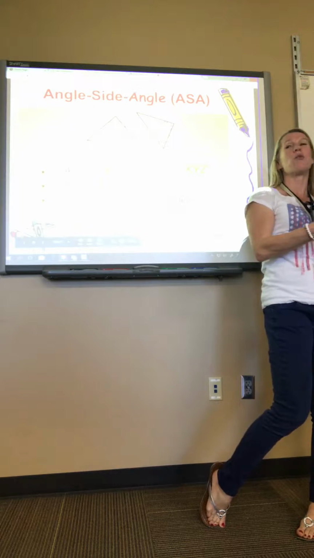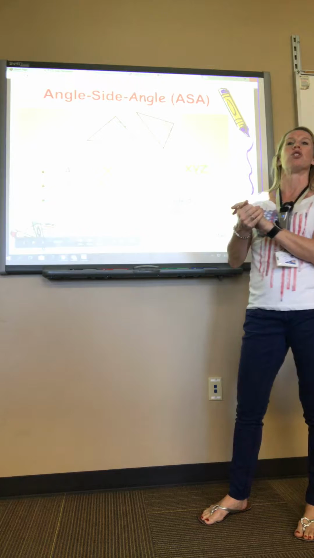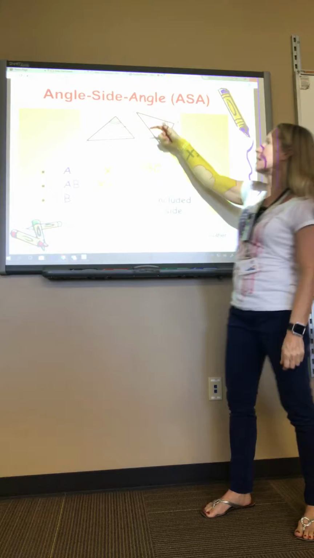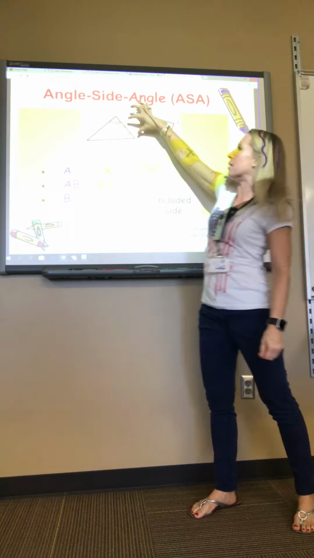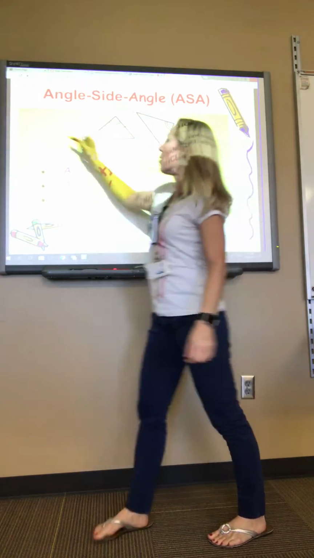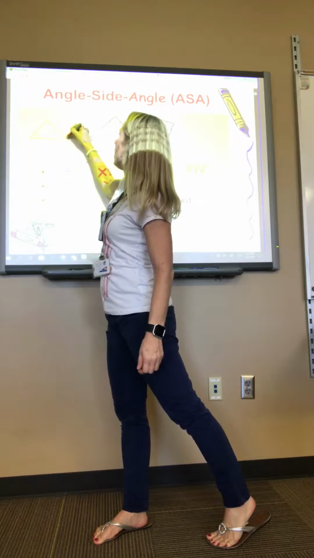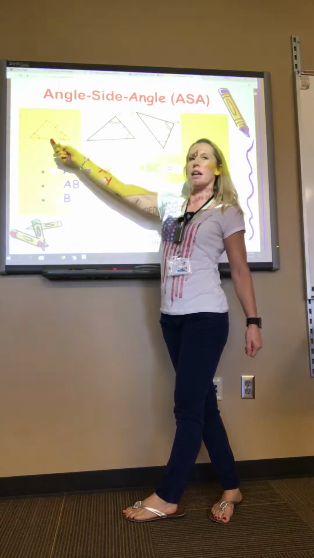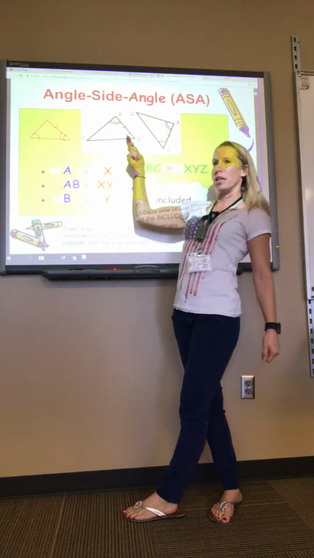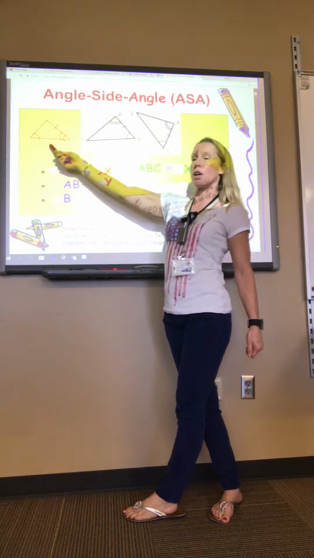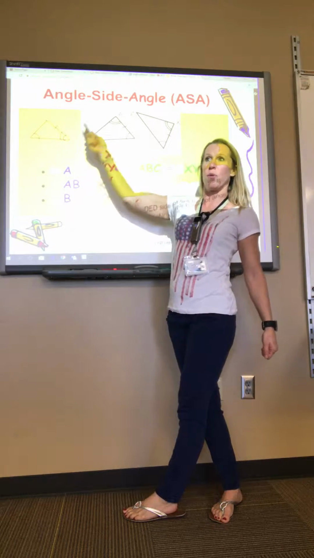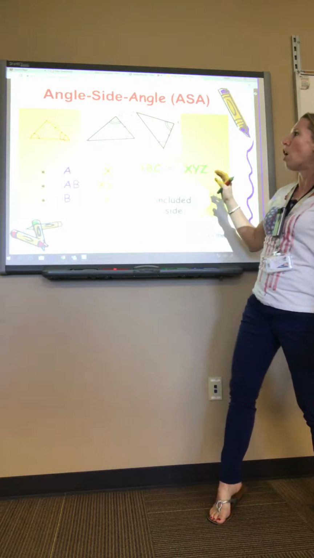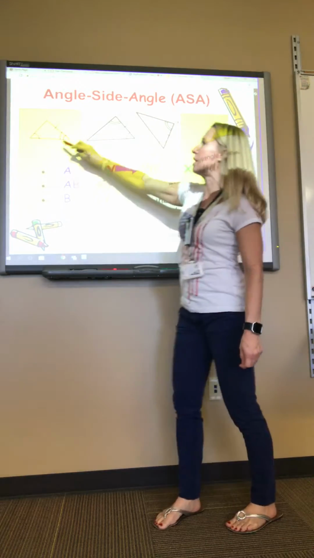Okay, another way to prove triangles congruent, guys, is angle side angle. And notice the side is included. It's in between the 2 angles. Now we're going to learn that there's another way. I want you to see the difference. Do you see how on this one the side is not in between the 2 angles? But this one it is. Can you tell the difference? Because this we're going to learn is angle, angle, side, and that's an okay way. This is angle, side, angle. So I don't want you to get it wrong, Landon, by picking the wrong one. So you have to be able to see the difference.